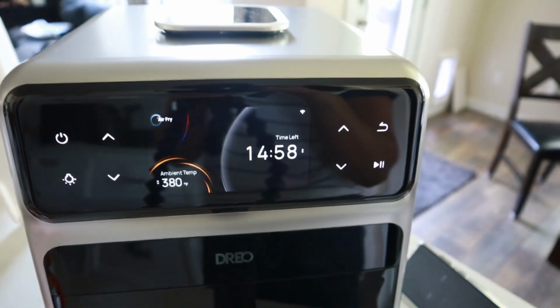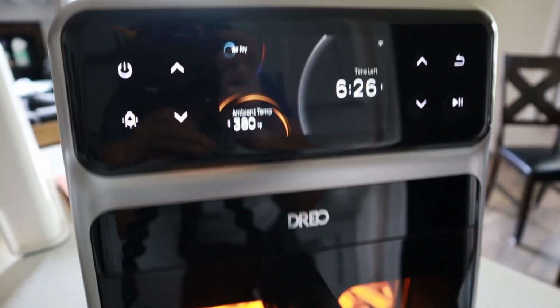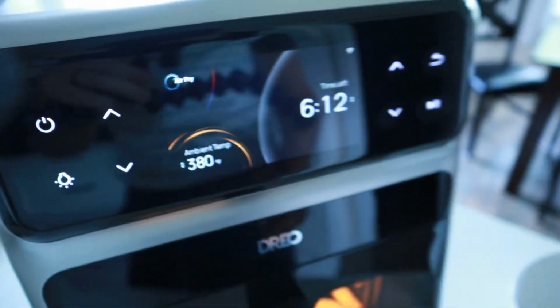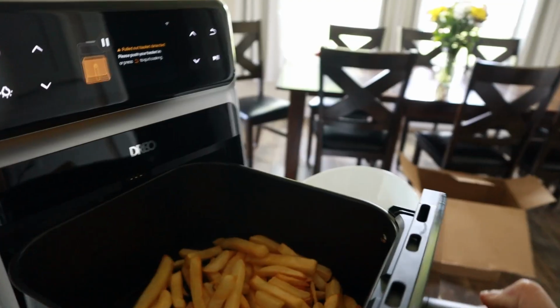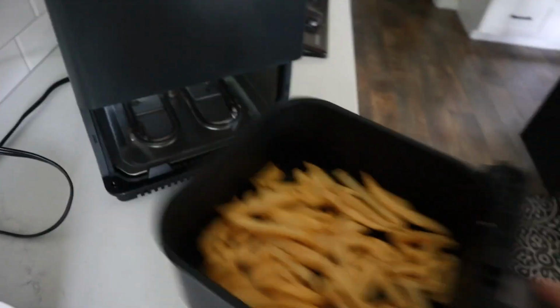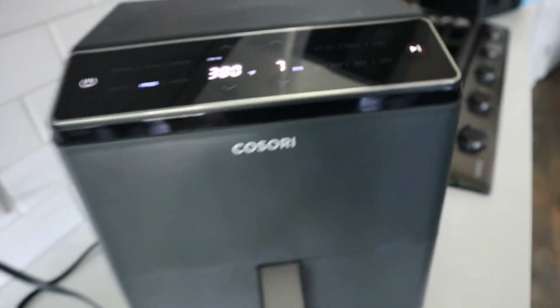Boom. Oh, that's beautiful. Got my Dual Blaze with the rack. There we go, same time and temp. All right, we are about halfway through, and it's so fun to peek in the window. This one does not have a shake reminder or anything, but I do like this little turn on the light feature. Let me go ahead and just open it, give it a shake. Oh look, it stopped when I opened it, so that's super nice. Boom, and it starts right back up. I love that feature. And just to keep things fair, I'll do the same thing with the Dual Blaze. And yep, that starts right back up too.